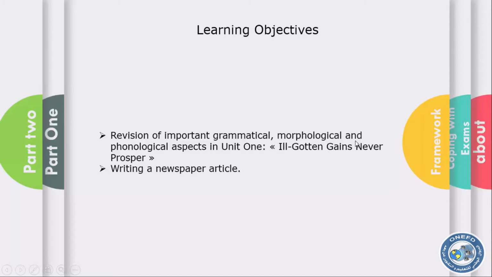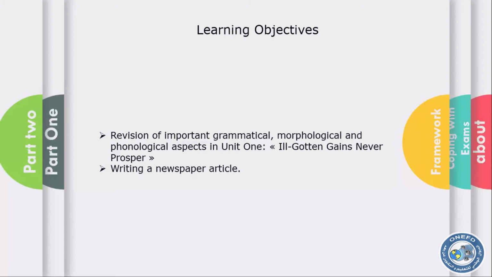What do we mean by ill-gotten gains? We mean whatever profit or thing you have gained or obtained via unethical or illegal methods or practices. And when you gain something in a bad way, through an unethical or illegal way, it will never provide you with a good thing. It will never prosper. It will never develop you. It will never flourish. You will gain nothing from it, because the more you gain something in a bad way, the more it will be bad for you. You will not flourish, whether in your life or your business. So it brings us to the theme of the unit. We'll come back to it later.